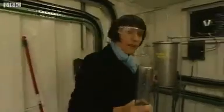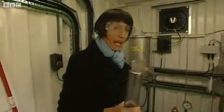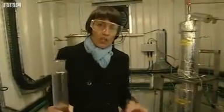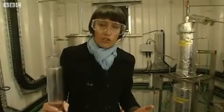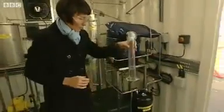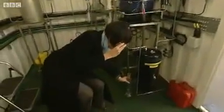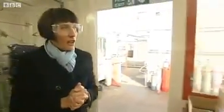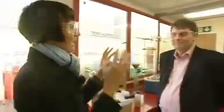Let me show you very quickly how it's made. We come inside this unit here. The glasses are on, so clearly I'm going to be talking some science. This is methanol in this tank here, which the company has manufactured. It's mixed with something called DME, which is an alternative to diesel that is used to fuel things like public transport in places like Sweden. It's then distilled, and this is where the fuel comes out of this tank here. Let's speak now to the chief executive of the company here, Peter Harrison.